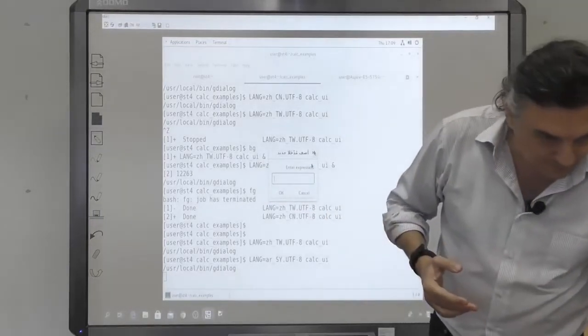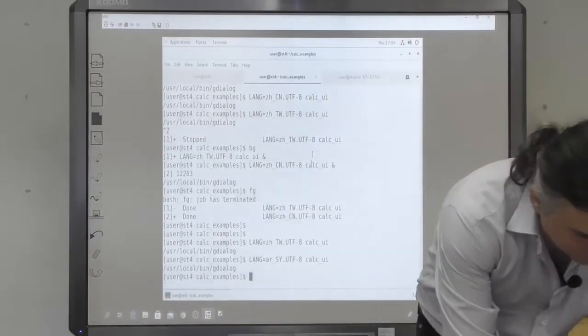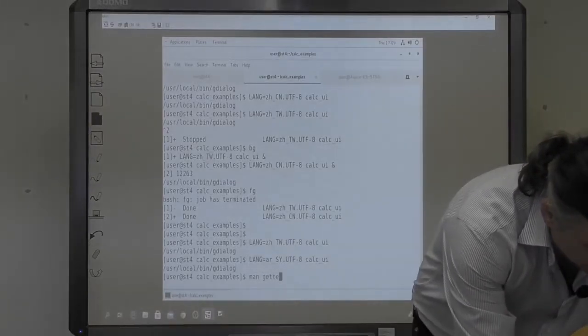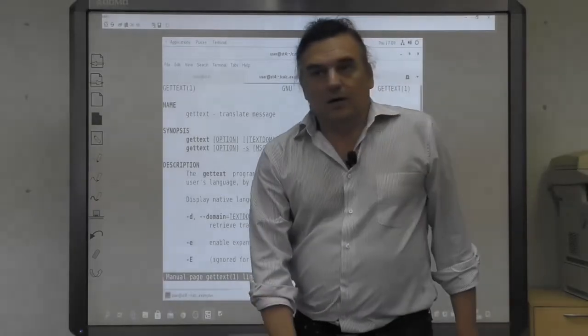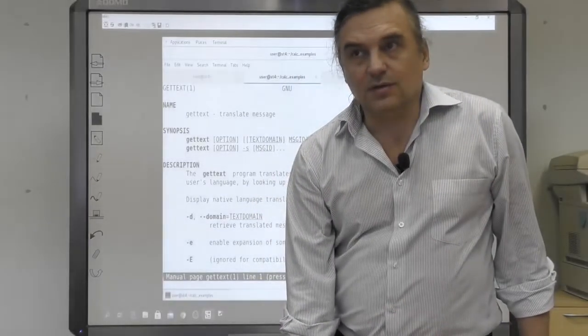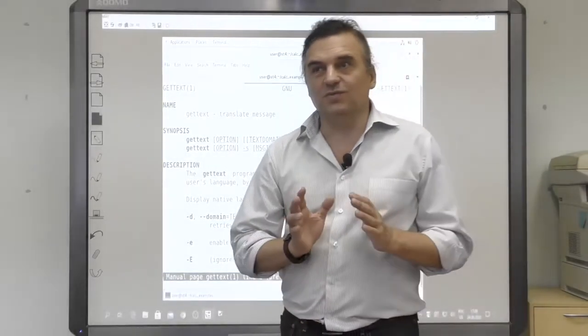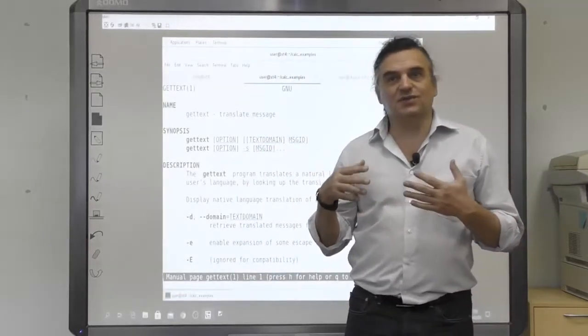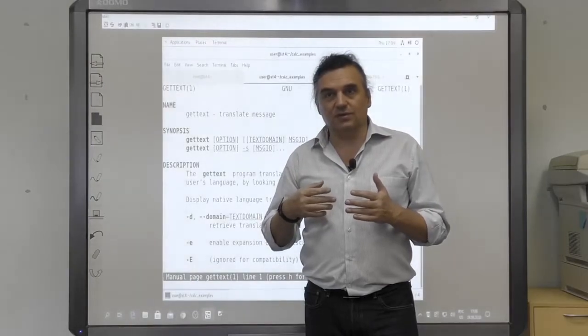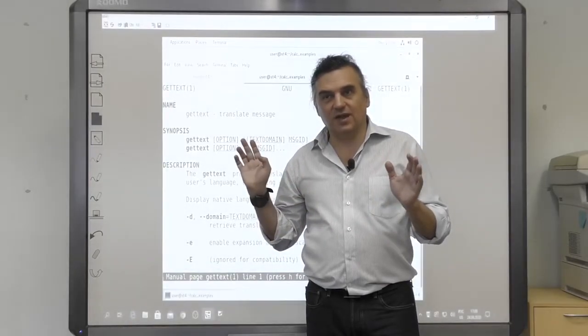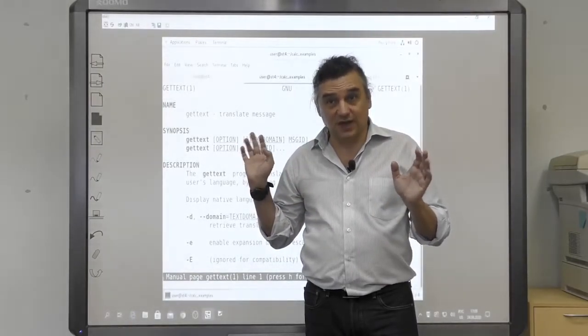gettext machinery that was first implemented by Sun Microsystems in 1993. To work with this, we need a gettext utilities set.